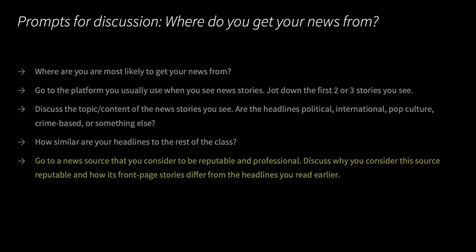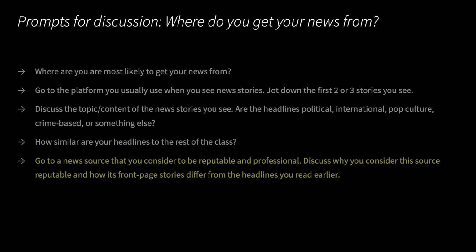I want you to take a moment to go to a news source that you consider to be reputable and professional. And I'm going to leave that up to you to decide what you think that is. I want you to discuss why you chose that news source, why you consider it to be reputable. Here we're kind of getting into an exercise of media literacy. So what are the criteria that you use to determine the legitimacy of various news sources?